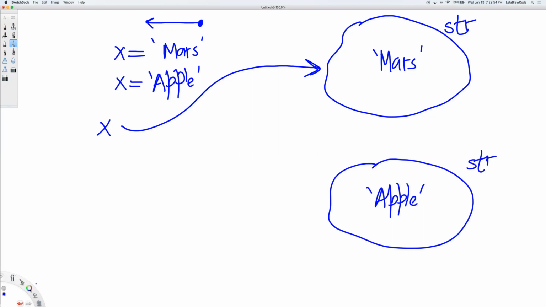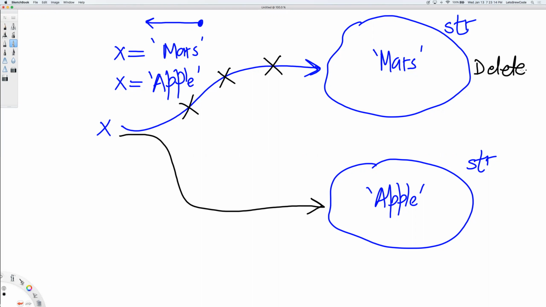Then x starts pointing here, and this link is no more. Then Python checks whether anybody else is referencing Mars. If nobody is referencing, then Python just deletes that object automatically. That's the memory management part, and Python takes care of that. But your x is now pointing to the new string object, which is apple. So this object is immutable. You cannot change it in place.